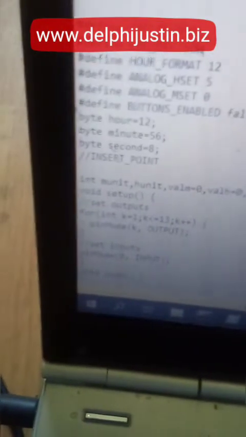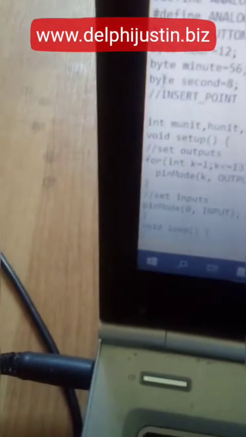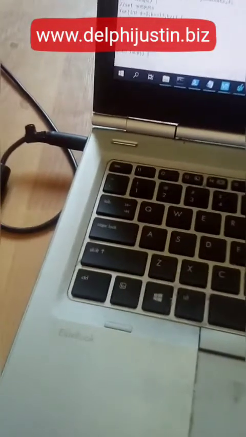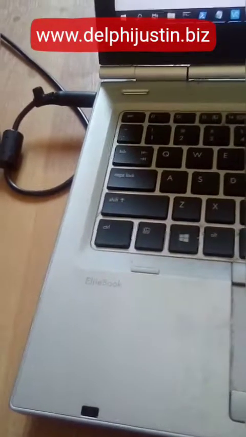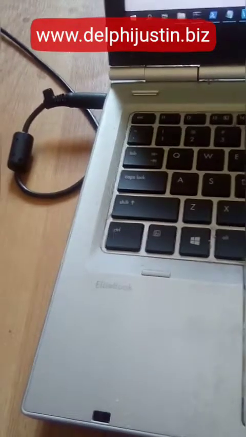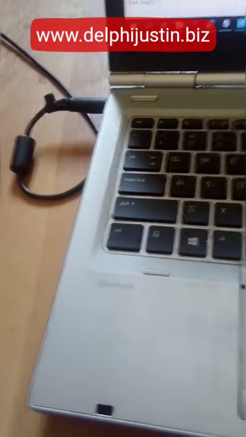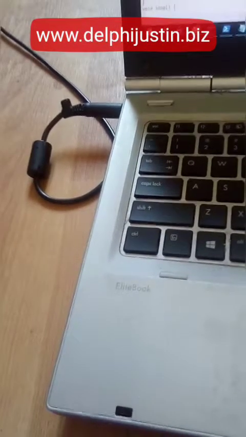Our format is defined as 12 for 12-hour. Now these don't have to be defined right by them. And why is that? It's because we want to be able to change it. So we made a byte out of it. Basically a byte can have a number between 0 and 255, which an hour can have, like 24 hours or up to 12 for 12-hour format.